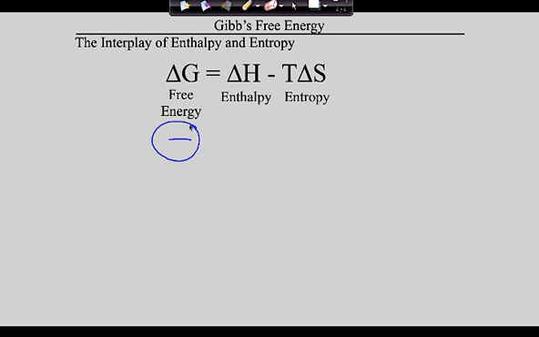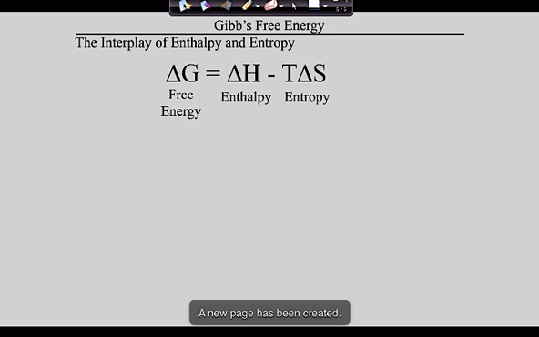Now if negative delta G values are good, let's talk about enthalpy, heat going out or coming in. What kind of reactions tend to be spontaneous relative to enthalpy, endo or exothermic? Exothermic. What is the delta H sign for an exothermic reaction? Negative. So relative to enthalpy, negative is good. Got the idea?